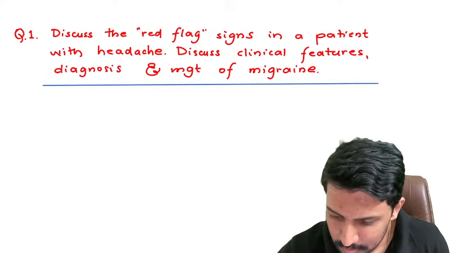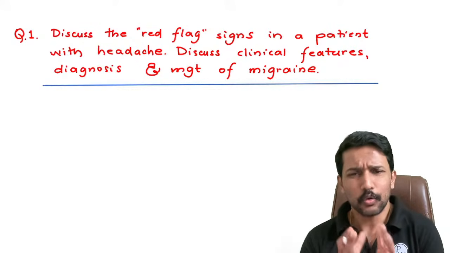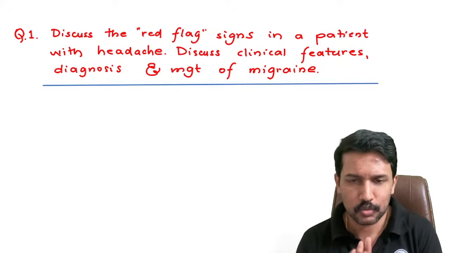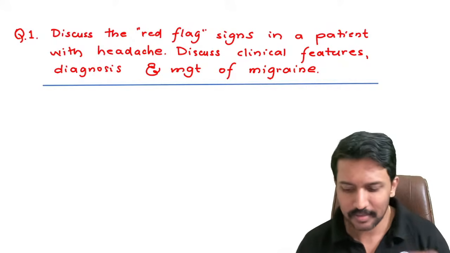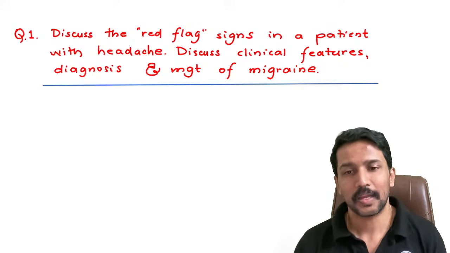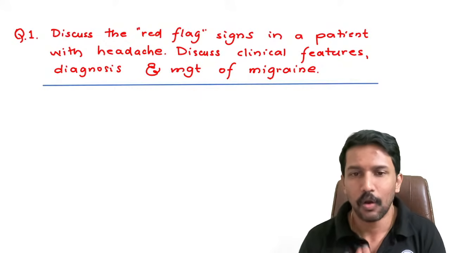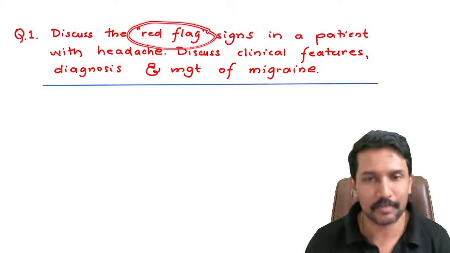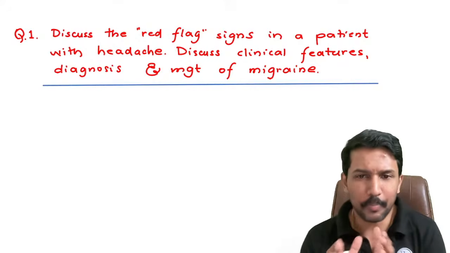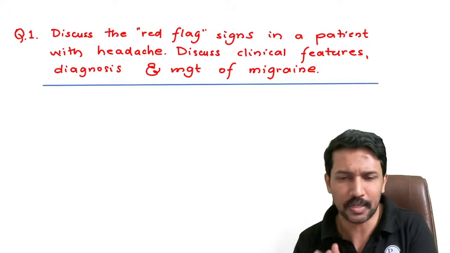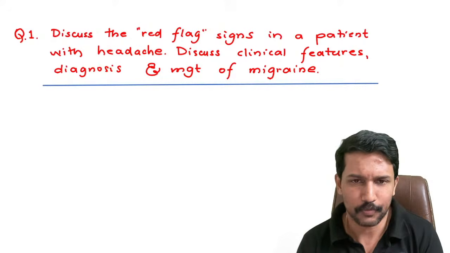So let's start discussing the first question. The first question is about headache, and most of the university papers often give importance to headache as a question, major or a minor question. And when they ask a question on headache, the structure usually goes like this. Either they ask you to classify the headaches into primary, secondary, and different types of primary, or they ask you to discuss something called red flag signs, and then the question leads into the topic proper. The topic proper is either about migraine or tension type of headache, rarely cluster headache. Mostly it is about migraine or tension type of headache.